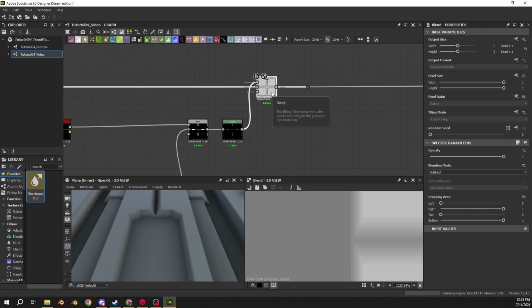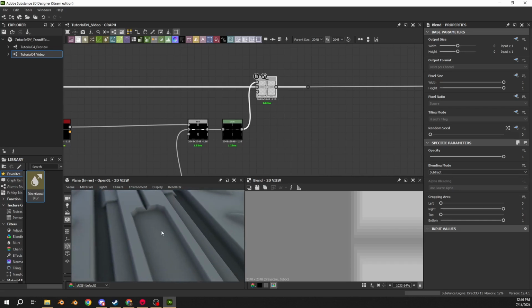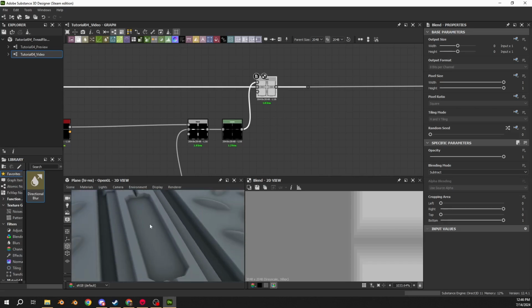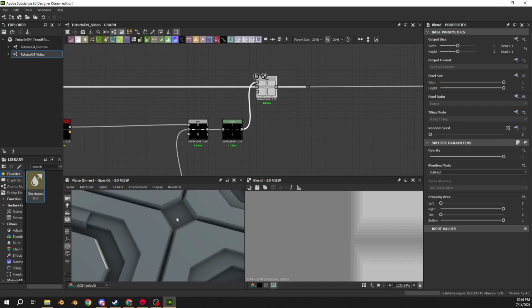Okay. And so what we're doing here is we're creating the holes where our plates or our clamps, or I don't know, whatever you want to call it, are going to go. They're going to go on top of here, but we're creating the hole for it first. Now that we have the holes for these guys and these guys, now we can create the buttons. So let's create our blend.